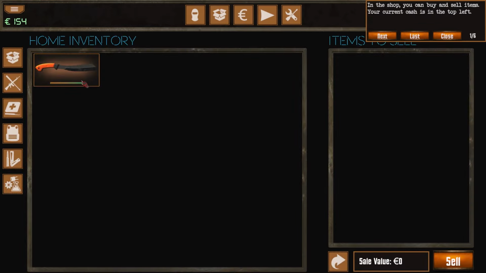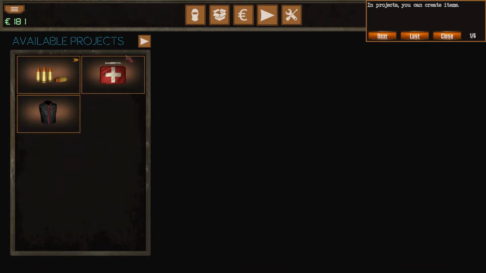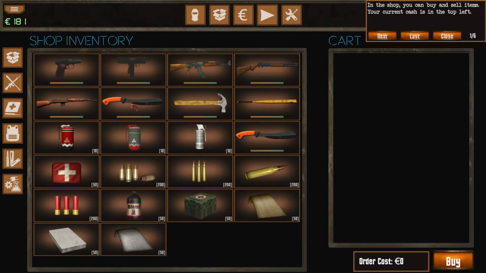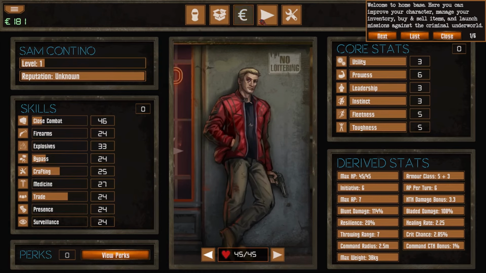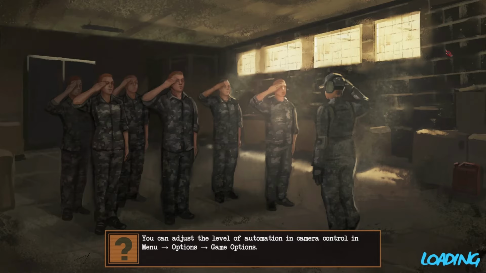Let's try to sell my home inventory there. Let's go to crafting. I don't have much in terms of available products. Let's go to purchasing. You got 2 My First Machetes. I presume that you can make more later on in the full game. Hell Hath No Fury, play mission.